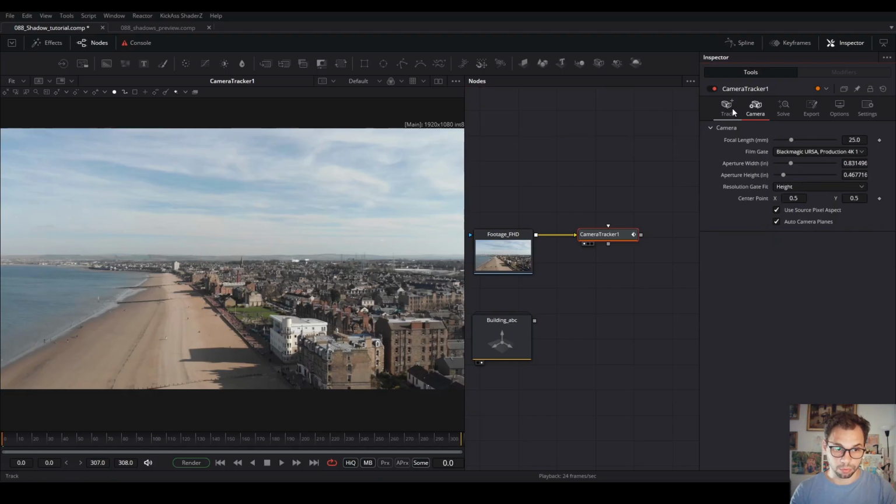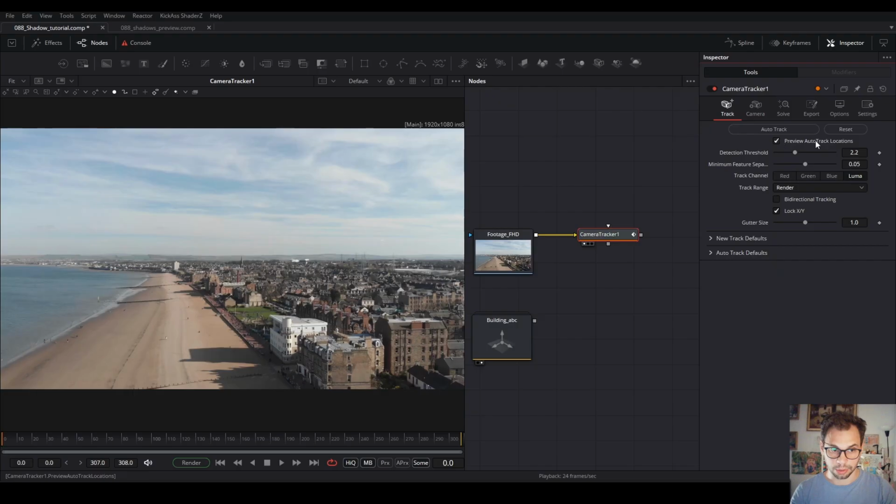In the tracking tab, of course, Preview Auto Tracks, and let's give it a bit more. So here you set up how dense the points are going to be. Be careful, if you put the threshold too low, it might just get stuck. So just keep it to reasonable numbers. Bidirectional tracking also improves the result, and I think we're ready.